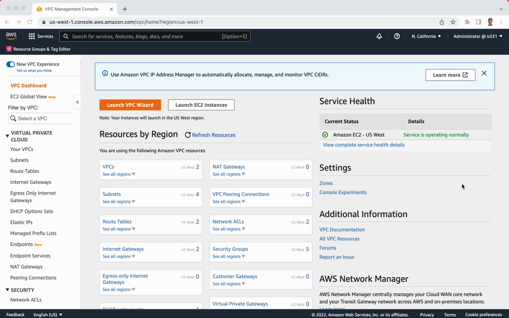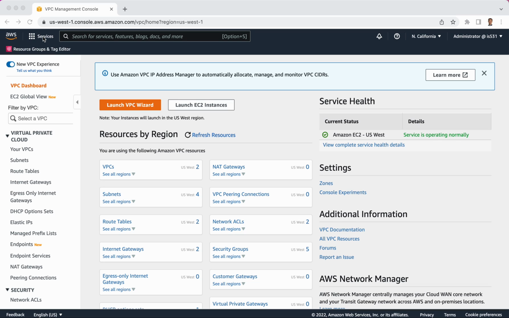If you want to create a public subnetwork from scratch in AWS, it can be a little bit difficult because you have to create a VPC, you have to create a subnetwork within that VPC, you have to create an internet gateway, you have to add that internet gateway to a route table. All of those steps require a little bit of practice, and for newbies, one thing that can be nice to get around worrying about that is to use the VPC wizard.